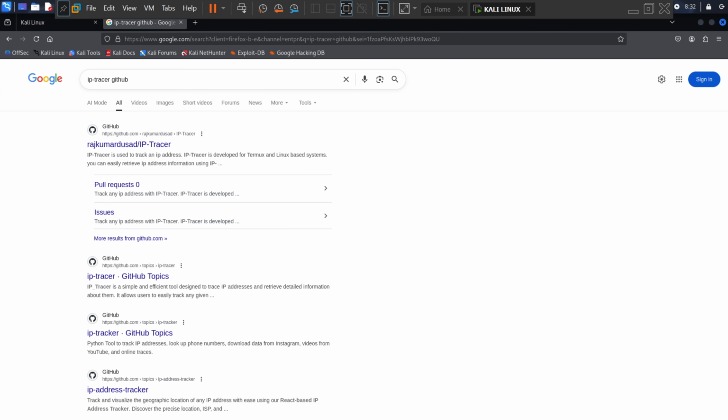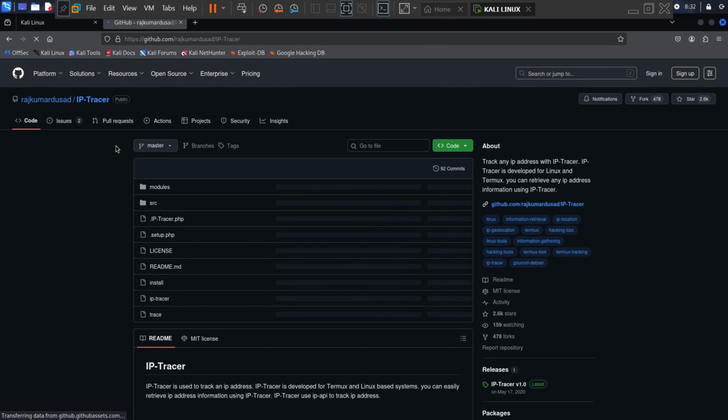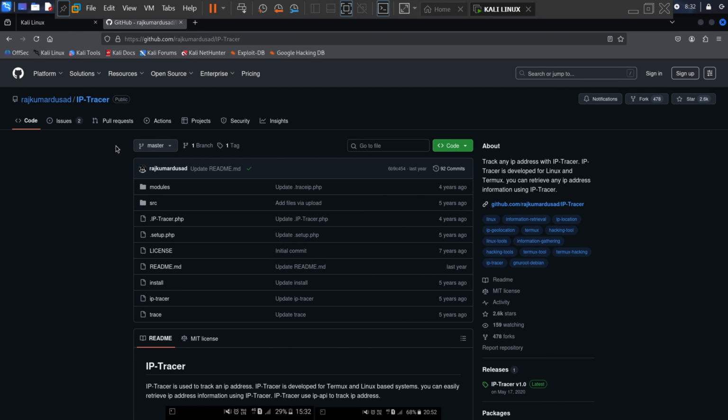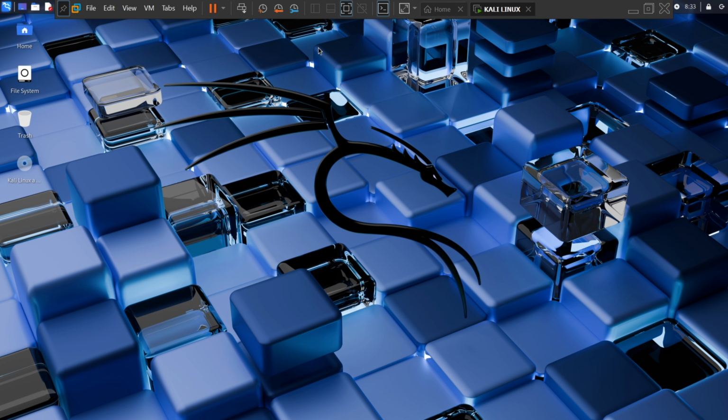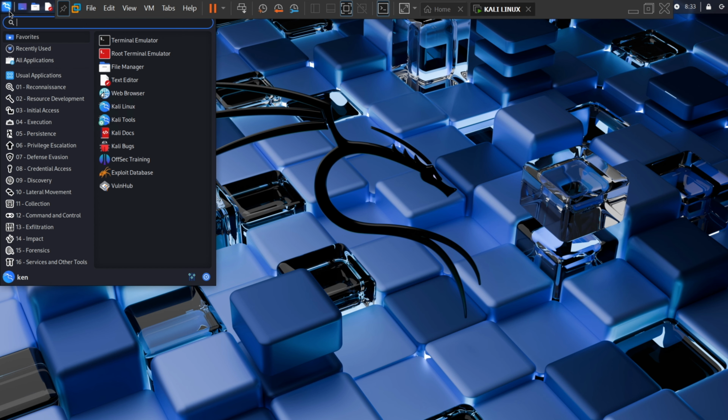This will bring you to the official website for you to get it. Now just go to code, and under HTTPS you copy the link, then we head back to our Kali terminal.